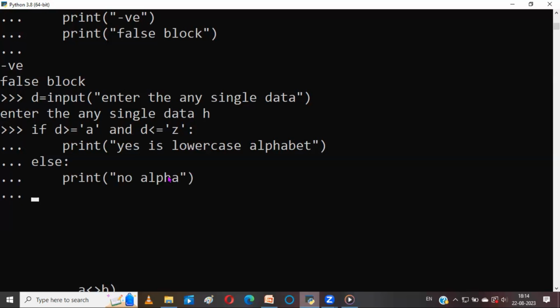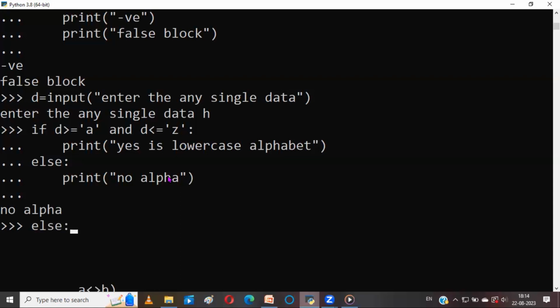If you're doing this calculation, what exactly does the compiler do? The compiler will consider the binary value for small letter a and the binary value for small letter z, and compare them with the value of D. D cannot be taken directly as a character; it is also taken as a binary value, like 97, 98, and so on. Let's check what answer has to come. The answer has to come as lowercase alphabetic. We may get no alphabetic because I gave a space. Space is also considered as an input. So that is why I'm giving this example.